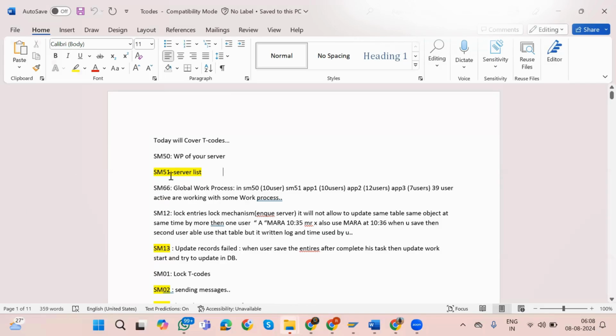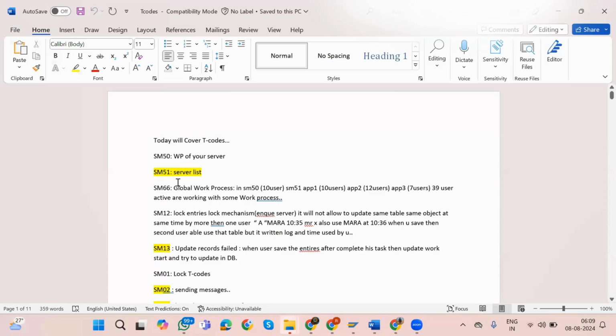Now you see SM51. What is SM51? SM51 shows a server list. It means you have one central server and 8 application servers. When you press SM51, it shows all 10 servers in one go.